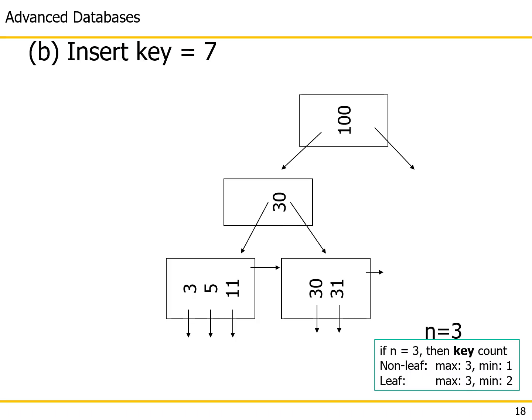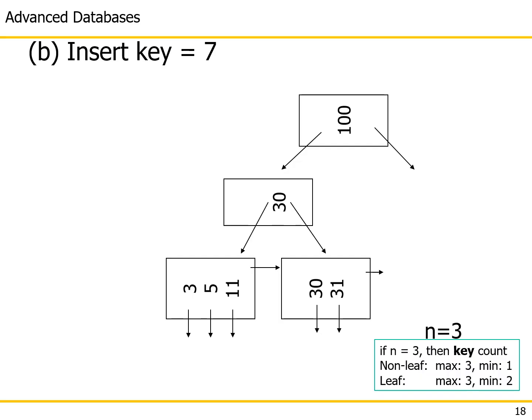So I would like to move it so that I could put the 7 there. So what I'm going to do is I am going to actually check the adjacent node to the right, because since the 11 is the rightmost key in the node, I'm going to check the one after it, so I'm going to follow the sibling reference to the one that has 30 and 31, and I'm happy because actually there are only 2 keys, so I can move the 11 there.